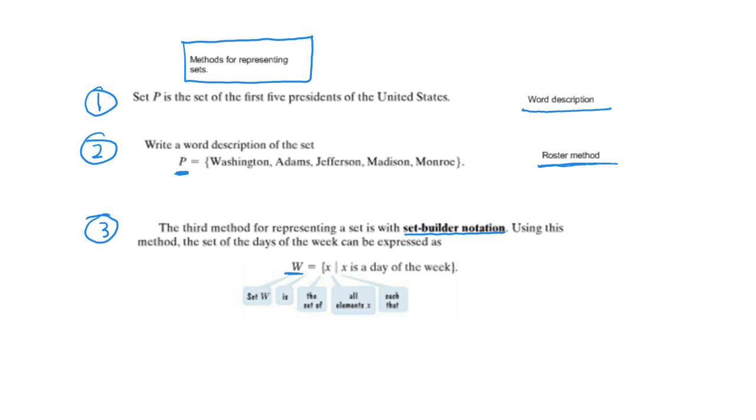So I'm going to say set P is equal to, and use my braces, and then I'll have X such that, that vertical line means such that, and we'll just rewrite part of this. It's just like the word description. X is one of the first 5 presidents.